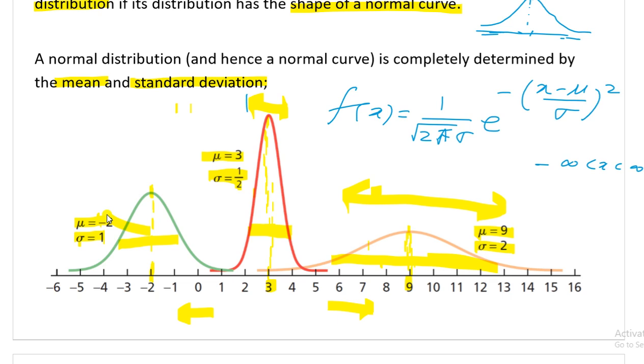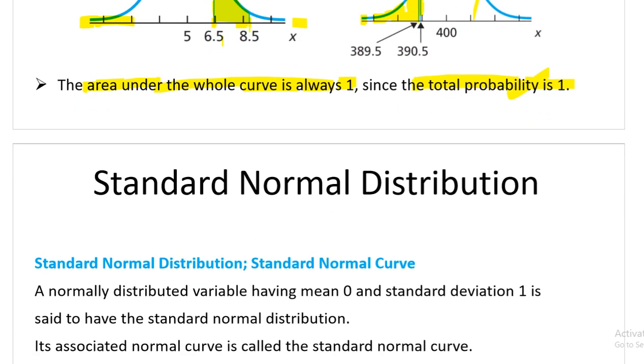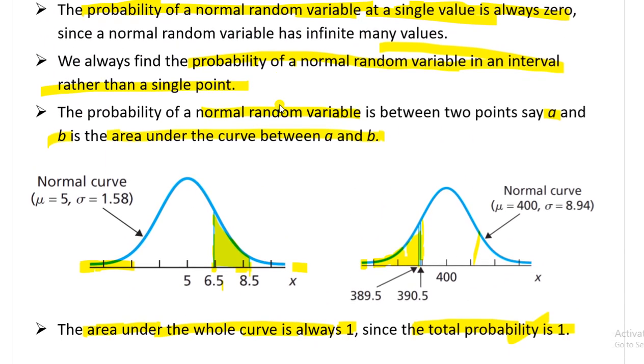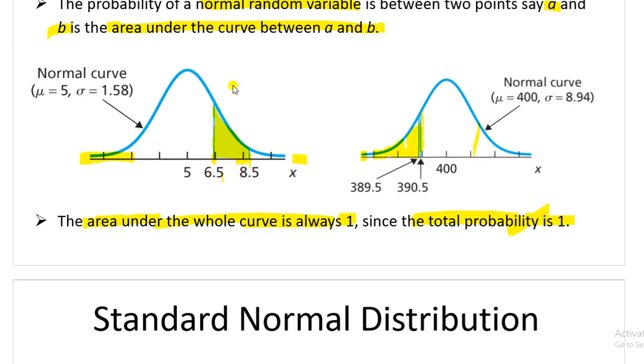Now you recall, you cannot integrate. Remember when we found the probability, it was the integration. So if I integrate this function, it is not possible. Why? The reason is it's e to the power minus x square. You cannot integrate e to the power x square or minus x square. There is no closed-form integration, so it's very hard to integrate here. So we have to go to some other method to find the probabilities. Okay.